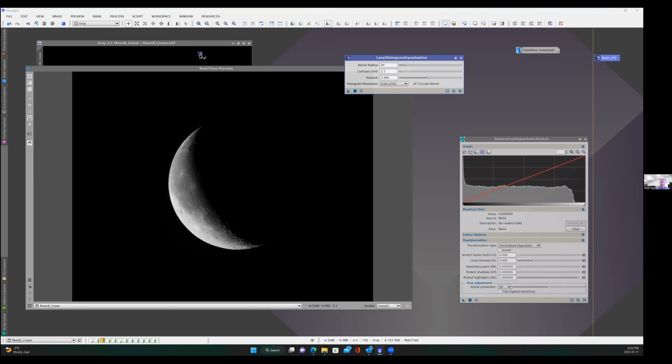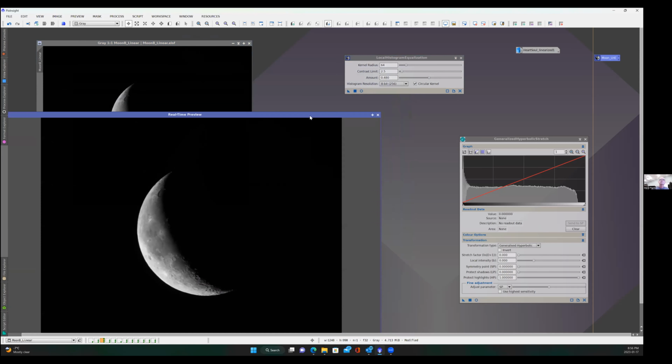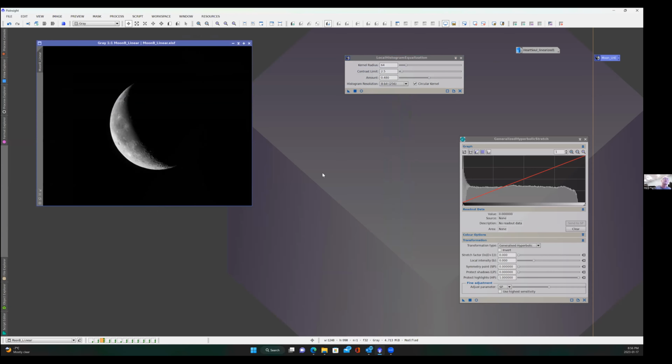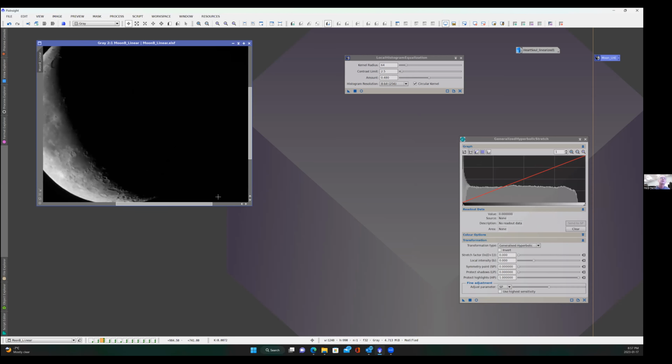And as I apply that, just keep your eye on the histogram to the right, because it's going to change the histogram to the right. So I made the image a little bit better, I think, by adding some contrast within the moon itself. But you see some of the flaws that I had, some of them get evened out by this. Some of the flaws might get a little bit worse. Now, this is not bad at all, so I'm happy to accept that. And let's say we did a pretty good job on the moon here.